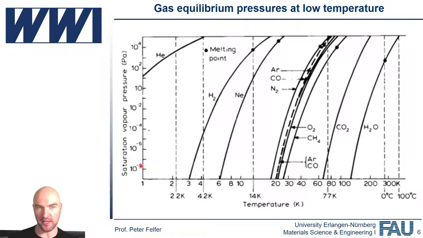Yeah? So we're working at 10 to the minus 8, 10 to the minus 9 pascals. Yeah? And at these pressures, at the temperatures we're working at, this already means that CO2, water vapor, CH4, and partially oxygen can adsorb to your specimen. The reason why we don't see pure oxygen in our atom probe measurements, but only see water peaks, is that there is hydrogen coming out of the chamber walls that reacts with any spurious oxygen. So as long as you have a hydrogen surplus, you're never going to see free oxygen. You're always only going to see water vapor.